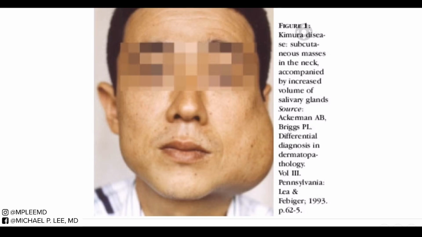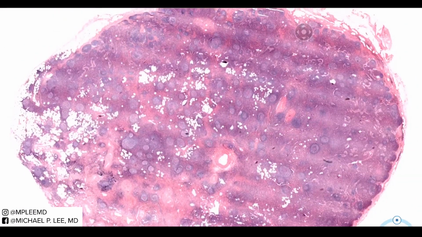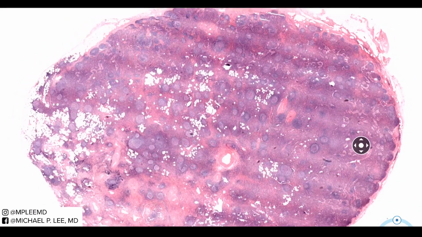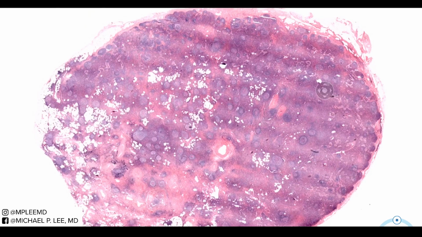And histologically, they look a bit different. So at low power, you can see that there's no clue that you are even anywhere near skin. This is in the subcutis, obviously, and you have subcutaneous fat out here. And then you have this large nodule. This nodule feels bigger than the last case, spattered by numerous lymphoid aggregates, right? Lymphoid aggregates everywhere. It's not just around the periphery, it's everywhere. So this one has much more significant lymphoid tissue.